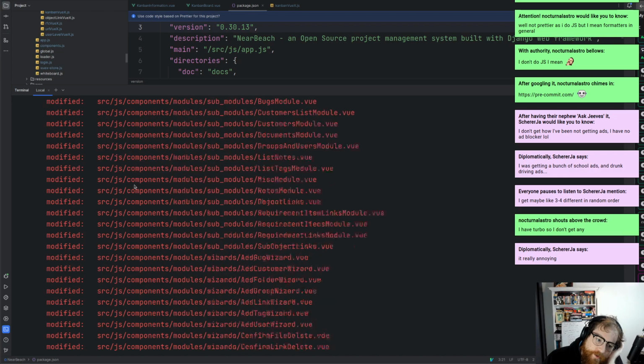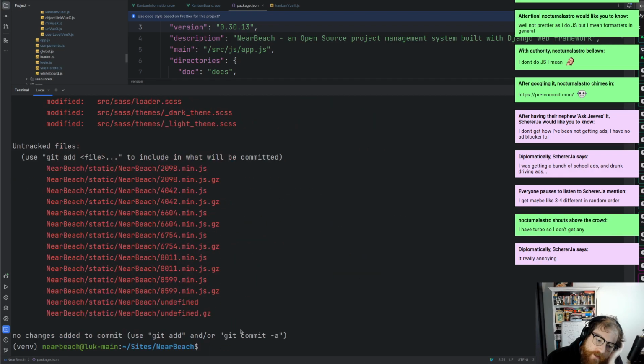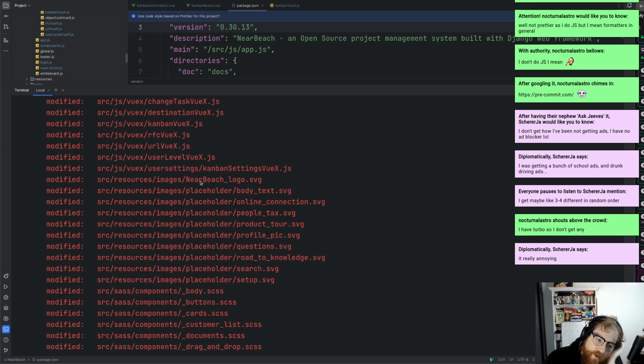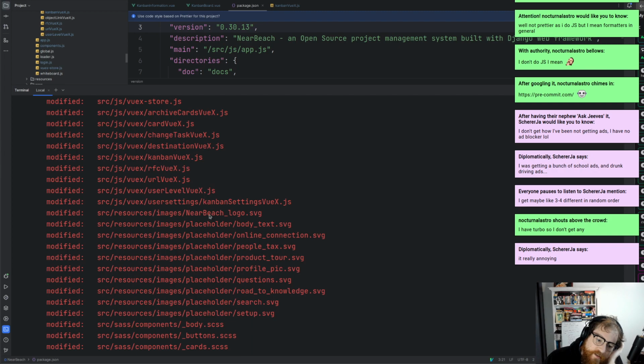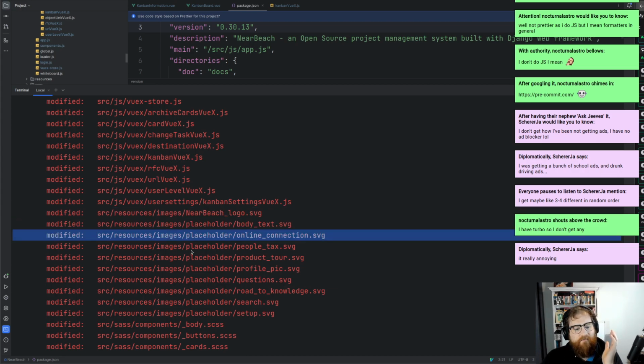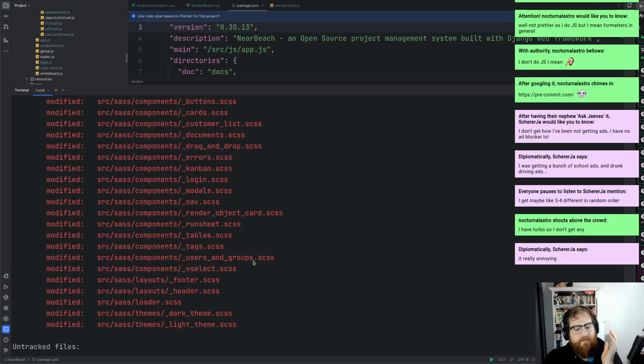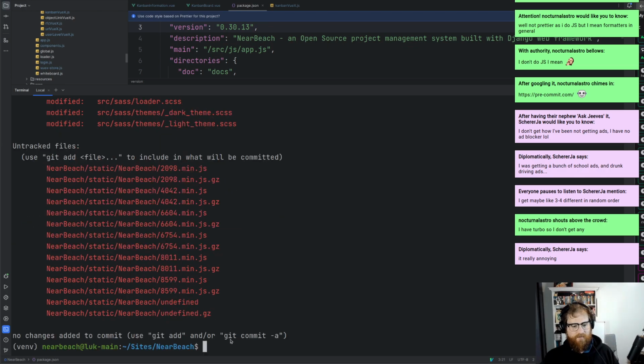So what I'm going to put in here, because I realized that I'm changing all these files. Why has it changed my... Alright, just wait.